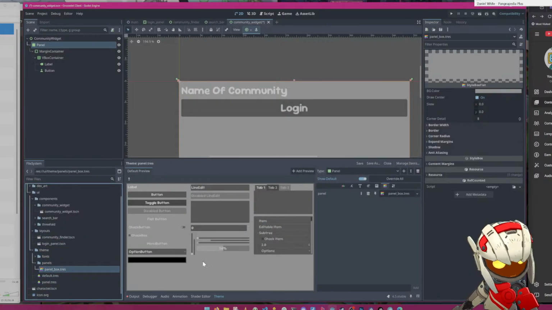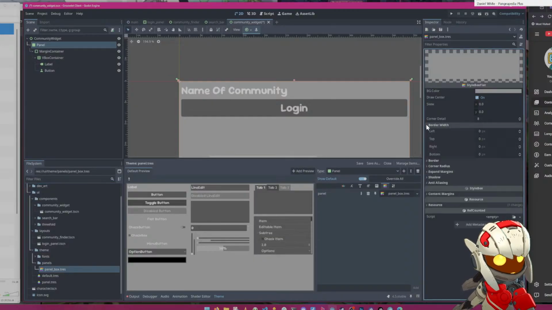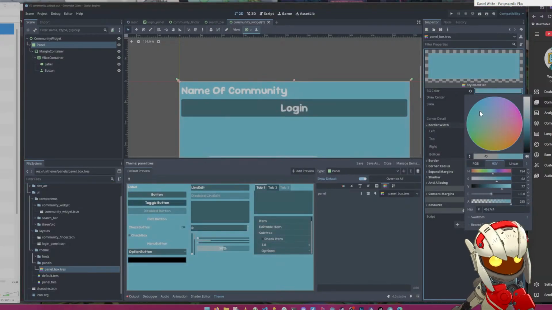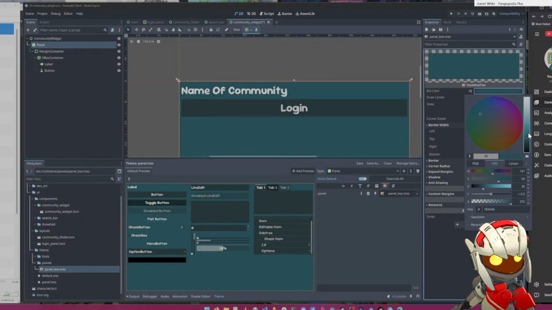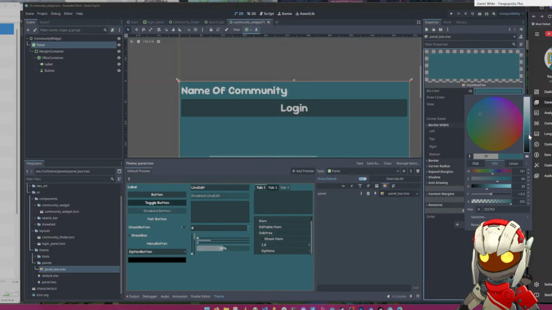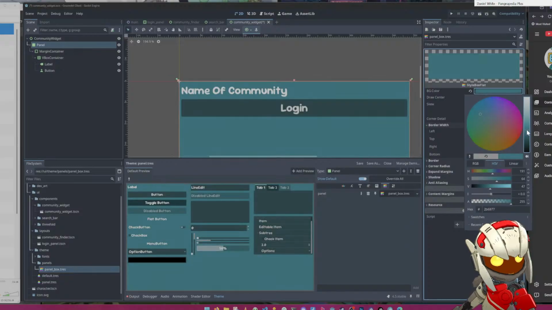Okay, so now here we've got the panel box definition, and then in here we could do something like finally change that BG color. Look at that, it's so pretty. I just like looking at colors. Makes me happy. We want to go pretty dark. I'm okay with teal. Let's start with teal and work our way from there. Oh, I lost my teal.